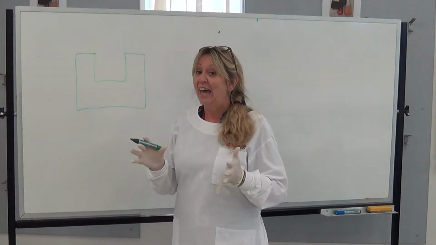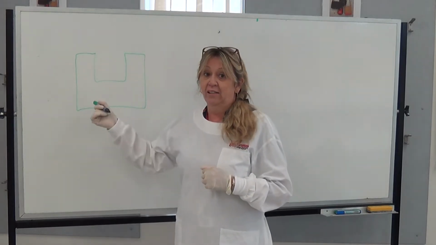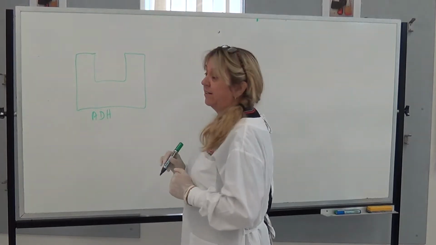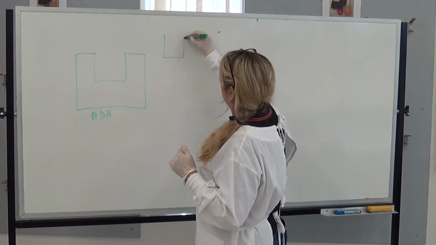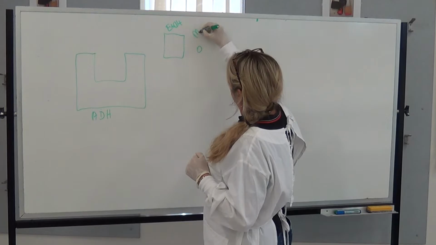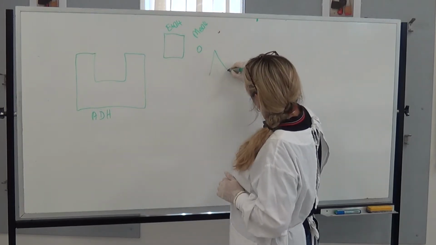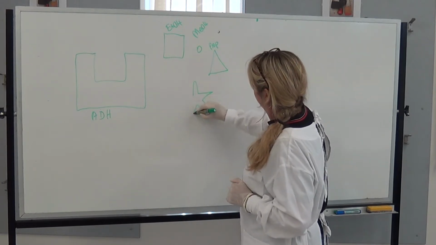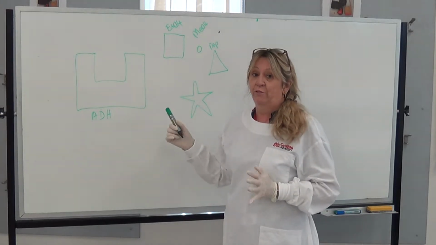And what we're going to do in our lab is see which one of these alcohol substrates our enzyme prefers. So this is our alcohol dehydrogenase, our ADH. And we're going to trial different alcohols. So we're going to have ethanol, methanol, propanol, and isopropanol. We're going to try each of these and say which one of these is preferred.